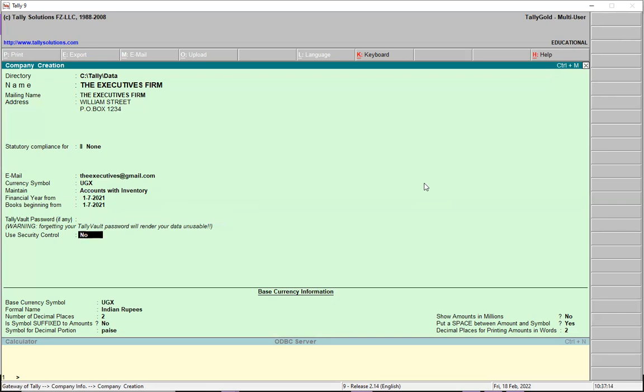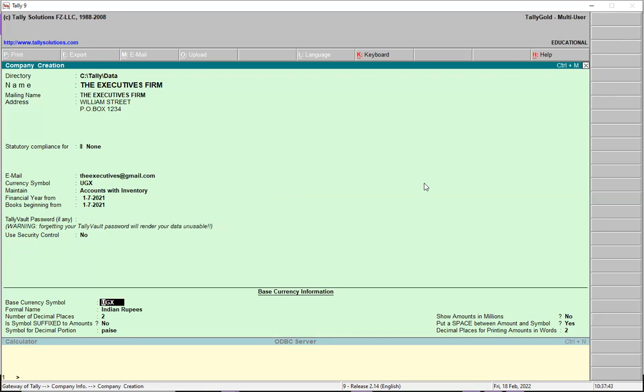As a company, you might want to still protect your data from anyone else that is not part of the company. I would still say a third party. And if you say yes, then they will ask you for the name of the administrator and the password, and then you'll be able to safeguard your work against security risks. So allow me to say no, because we are basically doing it on an educational and basic level.